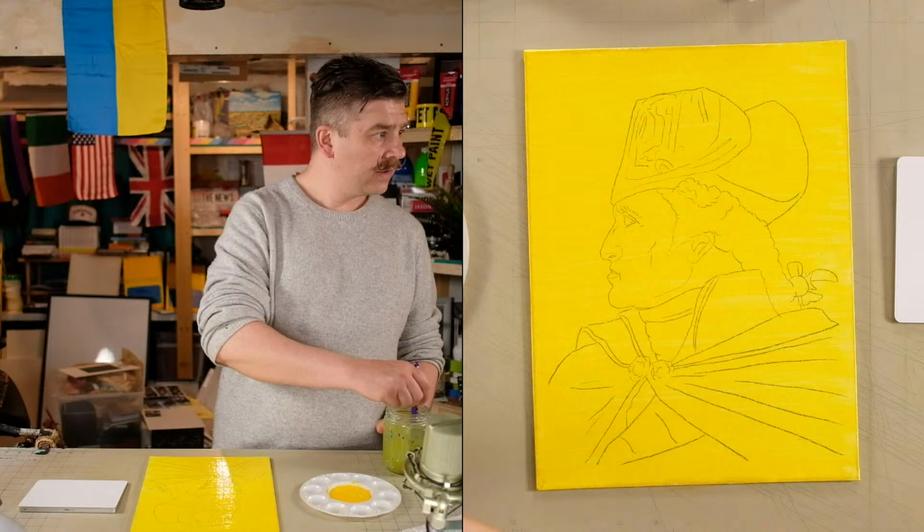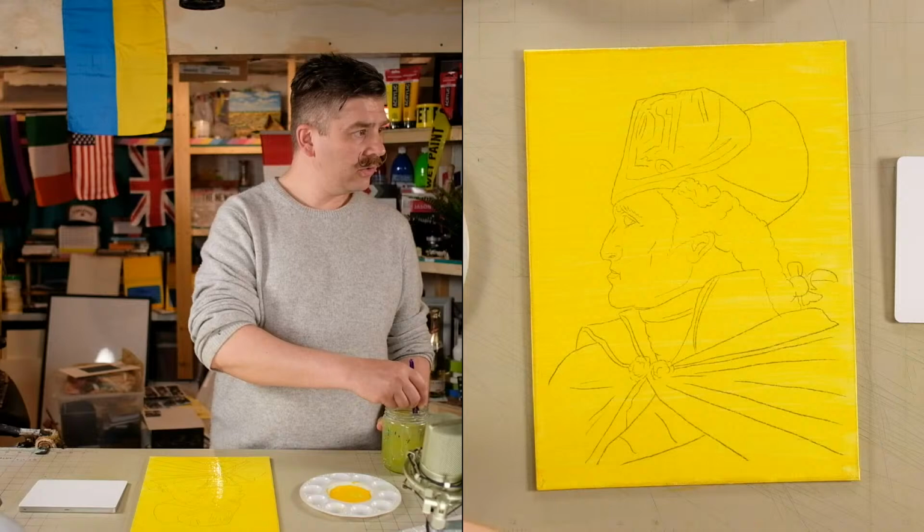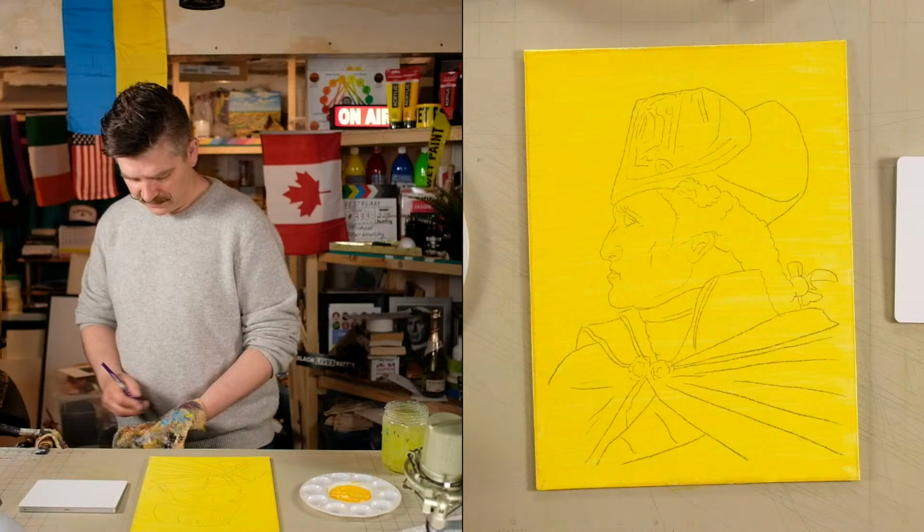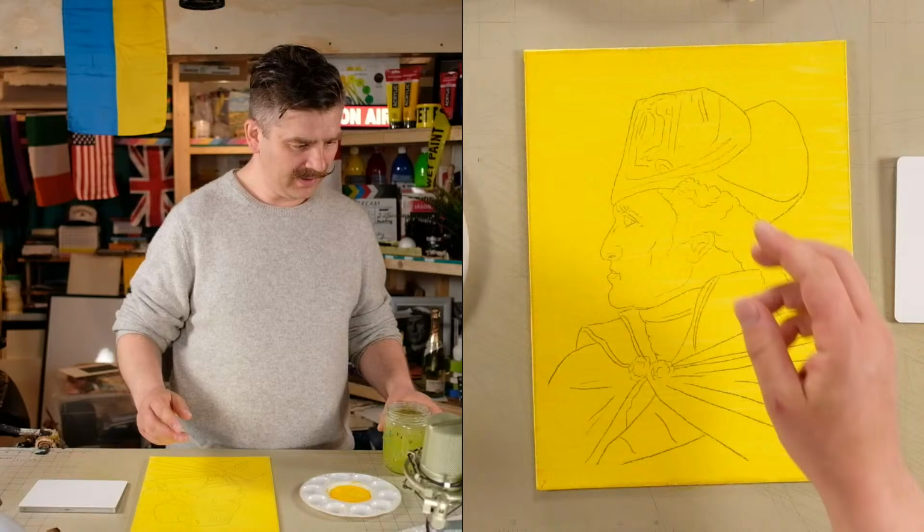Paula says, hi Heidi, I just missed the statement, so the boat is not included. No, we're just doing this portrait here today. If you want to do the boat, Paula, go right ahead and paint the entire painting itself. I know you're always looking for things to paint, so that one would keep you busy if you want to do that one.